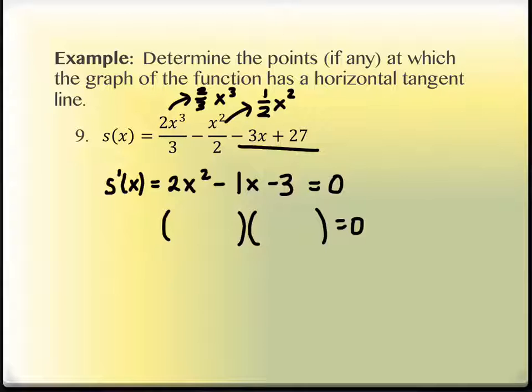The 2x squared means I'm going to have two numbers in the first places that multiply to 2x squared. The only numbers on this one that will do that are 2x and x. So those are givens. You don't even have to think about them. There's nothing else that's an option. The sign at the back is a negative. Because the sign's negative, it means the two signs here have to be reversed of each other. And you may not automatically know which one should be the positive one and which one should be the negative one. And honestly, it doesn't really matter.